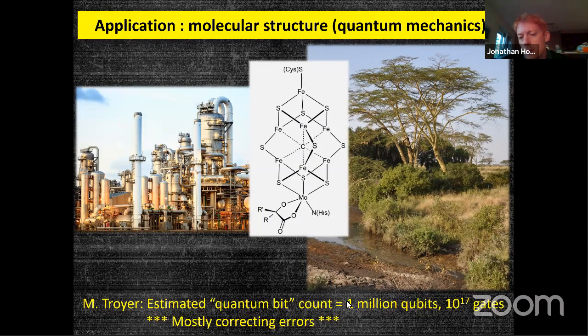The other comment I would make is that most of what this 1 million qubits are doing is just correcting errors that form in the system. So the key element in transitioning from small-scale devices to reliable large-scale devices will be the ability to perform quantum error correction, i.e. to have faulty quantum hardware which is able to correct its errors and still produce reliable outcomes. So I'd like to illustrate a little bit about what correcting errors involves.